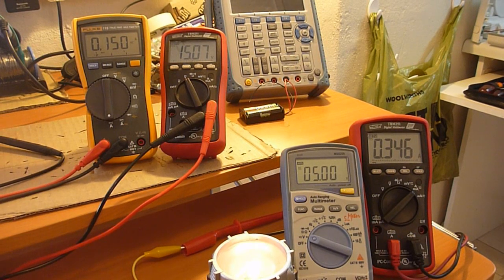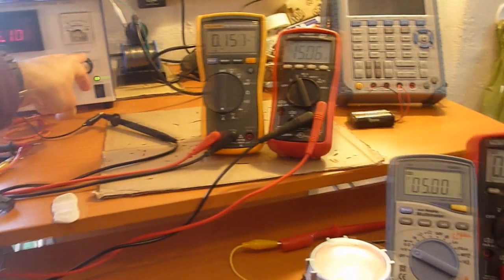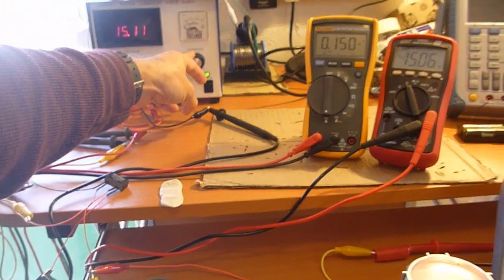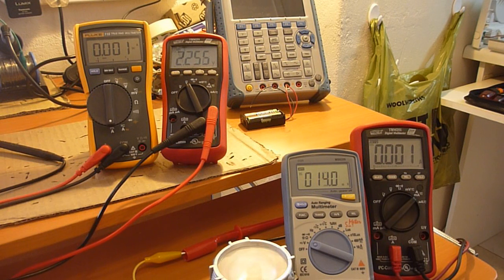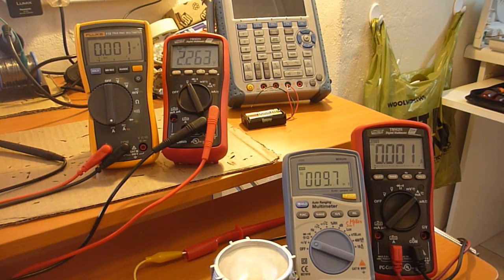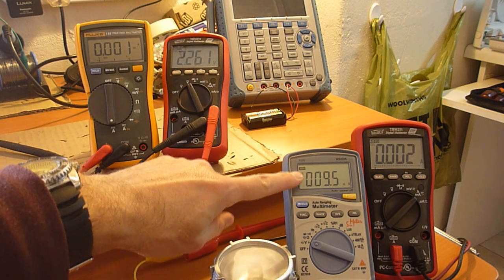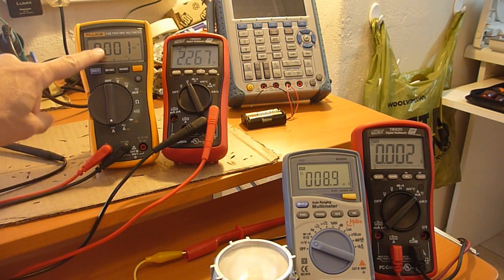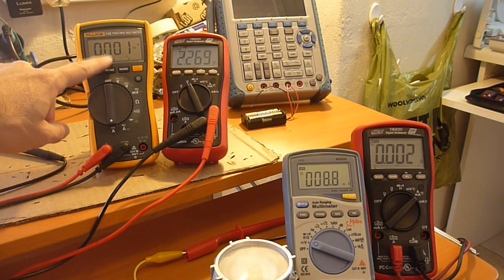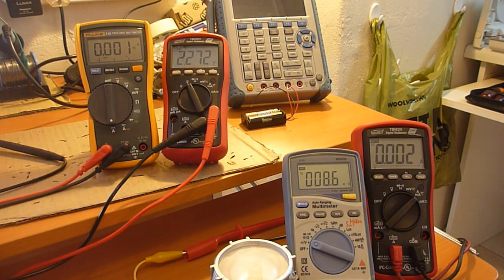Now, what I'm going to do, on my bench power supply, I'm going to limit the current, which is in essence going to switch the package off. Now, I'm going to slowly bring the current up. And now, just what I want you to do, is watch the current requirement on the input side before it gets the output going again up to 5 volts. Obviously it's not going to have a proper output at the moment because it's not operational, it hasn't got enough current.